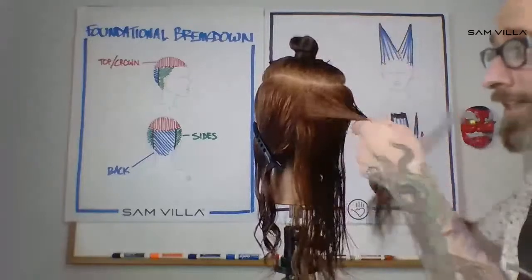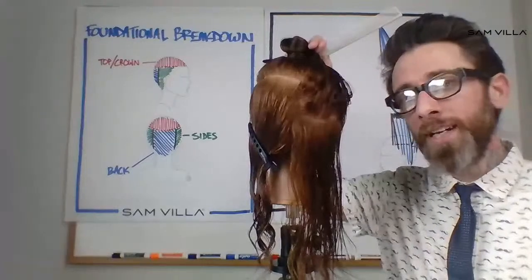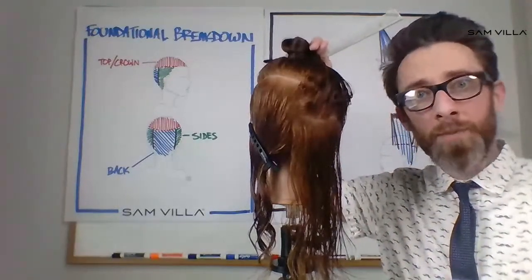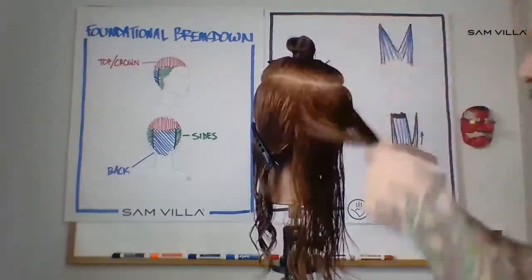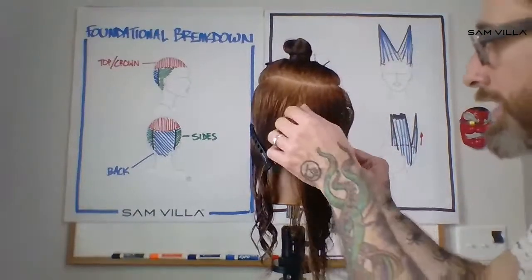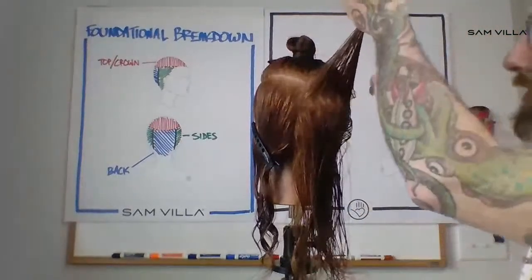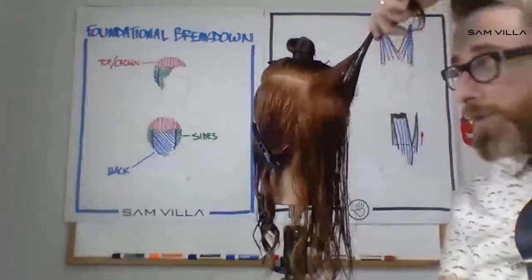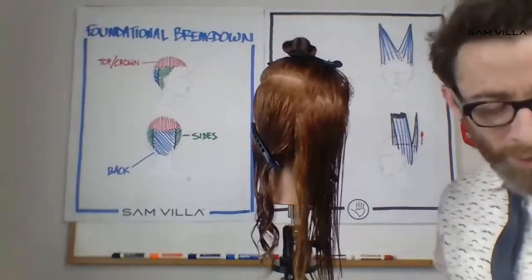A lot of times, even in the salon on a lazy day, I'll drop all that length down and begin to texture cut. I begin to notice that I'm making really bold statements, and sometimes I'd rather it be a little more subtle. So we're going to drop this and look for where we separate, but we're going to do it in a more random fashion because we want to cut for texture. I'm just going to zigzag my way across and set that up. It doesn't have to be very strict or uniform — it can be totally random. We're just looking for something that's going to disrupt that first line as we subdivide to cut our perimeter.